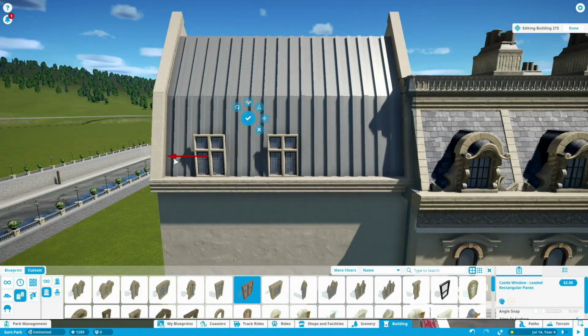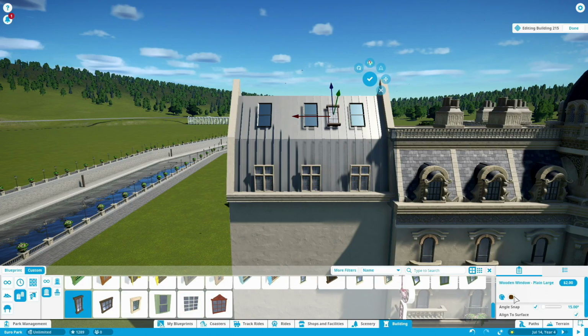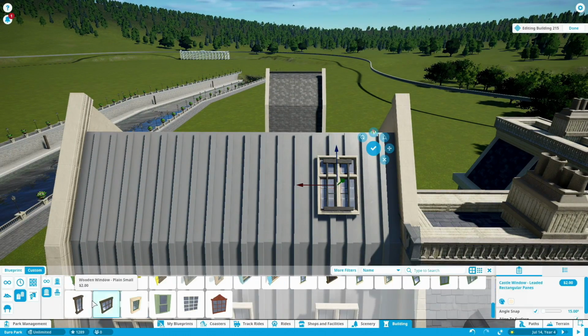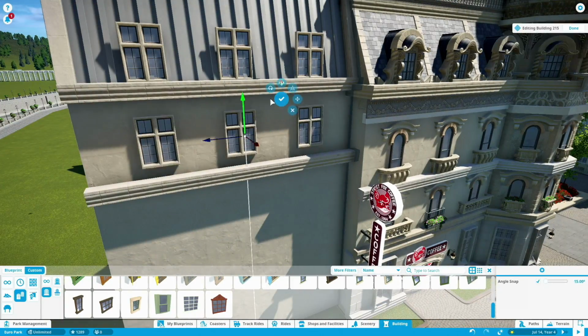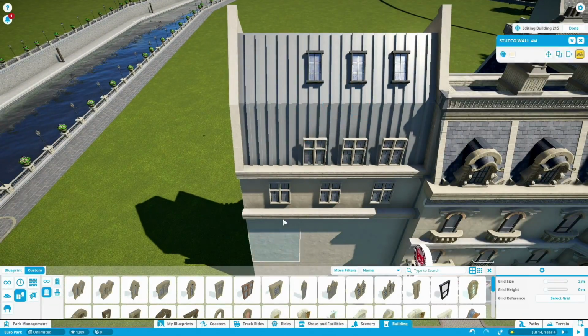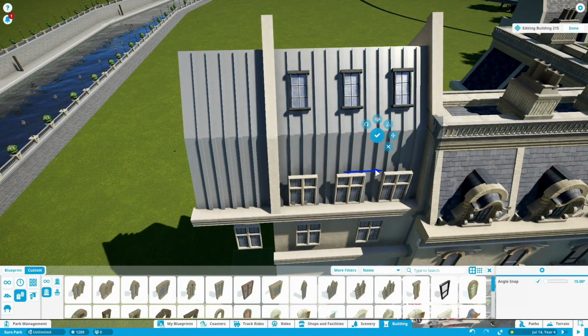And welcome into the time lapse if you decided to stick around. So yeah, this is the first building of the time lapse. I wanted to add some variety, like I was kind of talking about in the real time segment, and just any way I could. So sometimes that means changing the roof color or the material in this case. I wanted to kind of get the vibe of some of the metal roofs that you see in Paris as well.